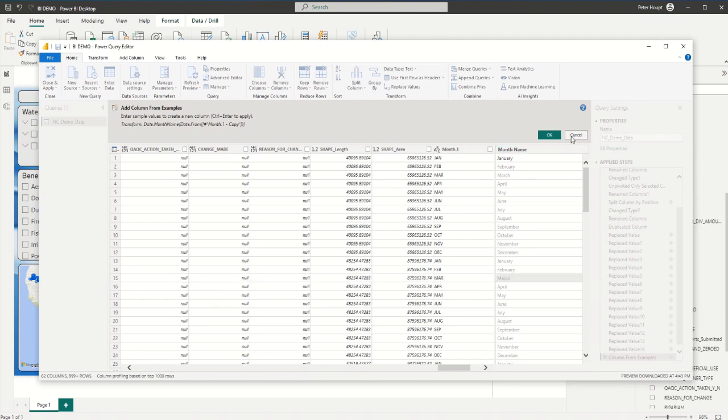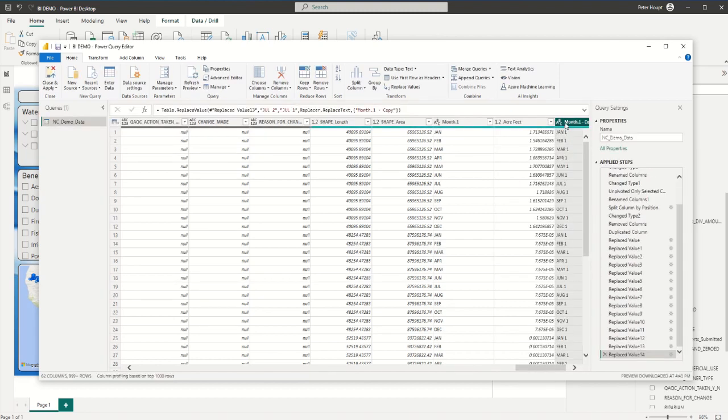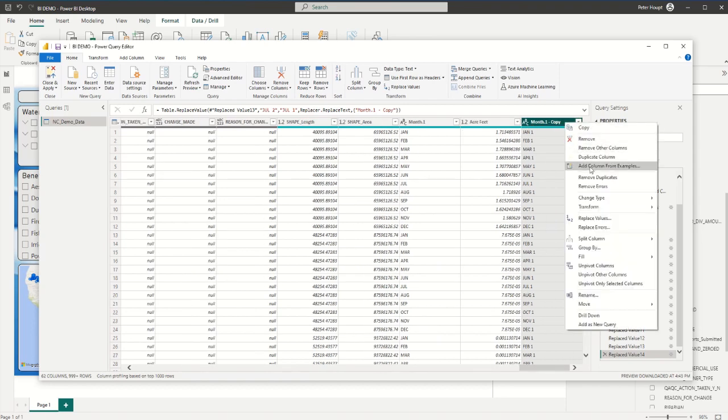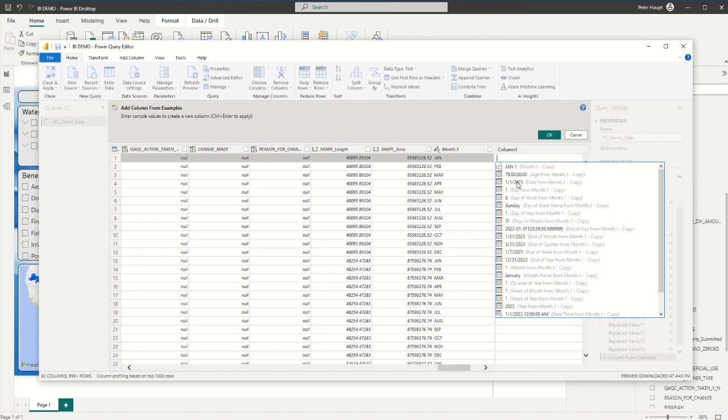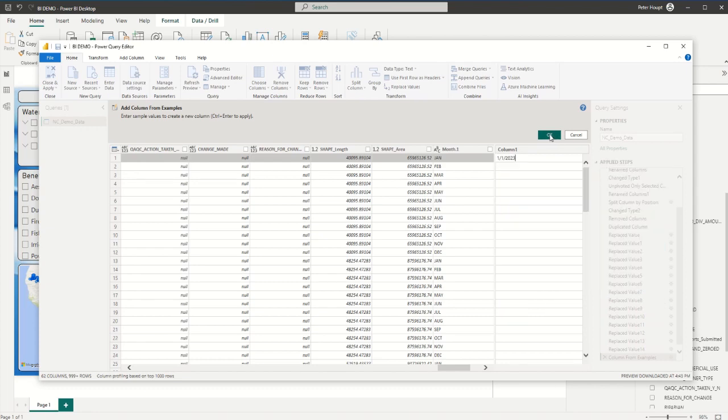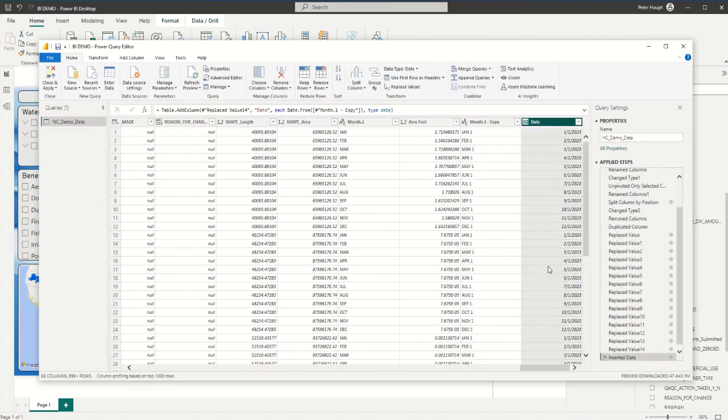Oops. Cancel. Add column from examples. Double click and we'll pick the date. Press OK and that will populate it and make that date column. All right, let's close and apply.